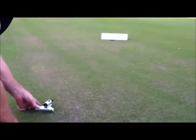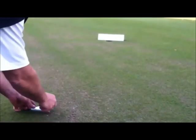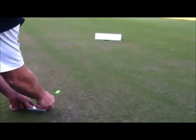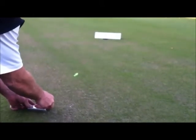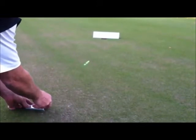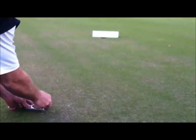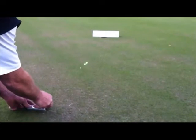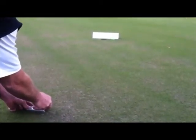Okay, the first thing we're going to do is we've got a straight putt at about 10 feet, and I'm going to show you what the laser can do. Got it on. You see it's pointed down, and basically all I'm doing is tilting it upward. You can see it tracing the path all the way to the hole, and I've still got the backboard there. Now, the camera may not pick this up, but when that light hits that white backboard, it explodes back at us. It is almost blinding how bright it is. But the key is you can see it in the ground. So I am showing you the aim path to the hole.